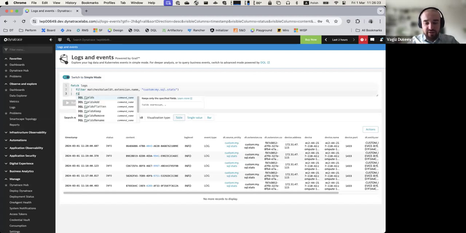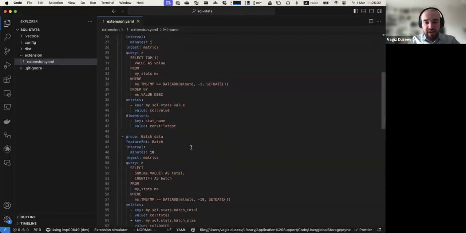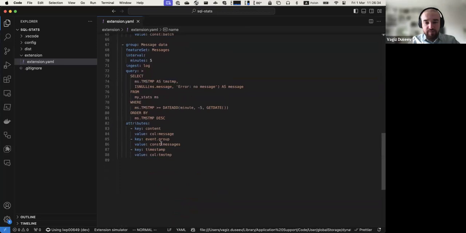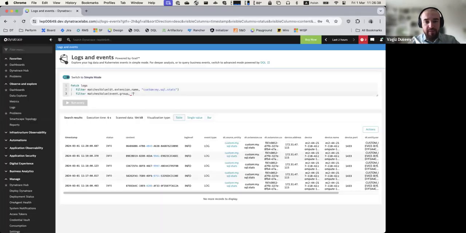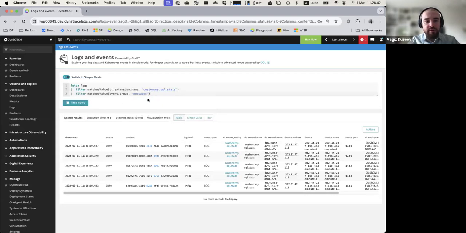Let's add another filter just in case, because if we have multiple queries, we want to filter down by event group. And in this case, my event group is called messages. Let's see if that works. Perfect. Of course, we would also want to specify that we want data for the last 5 minutes, so that we don't get data for the entire time period.